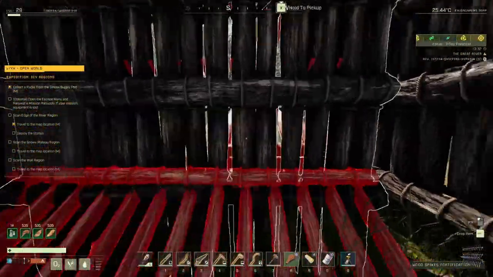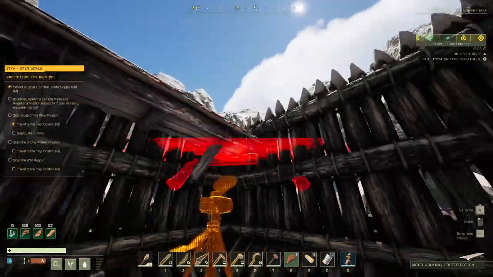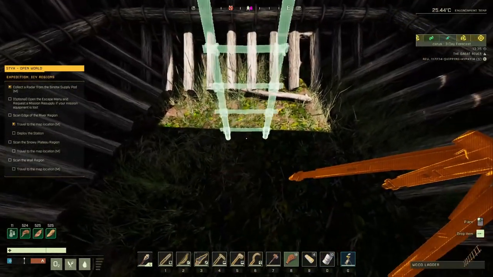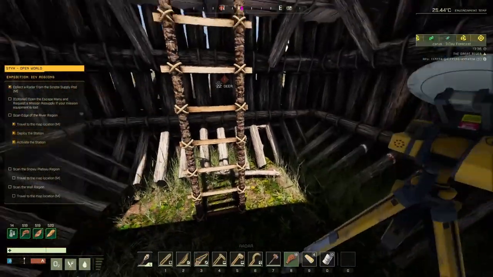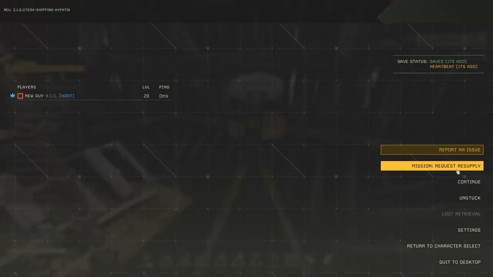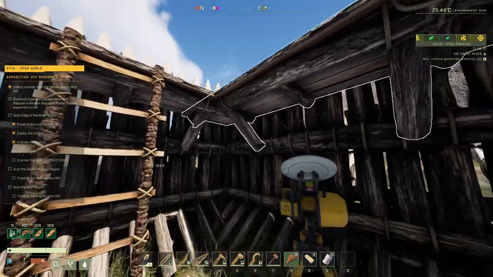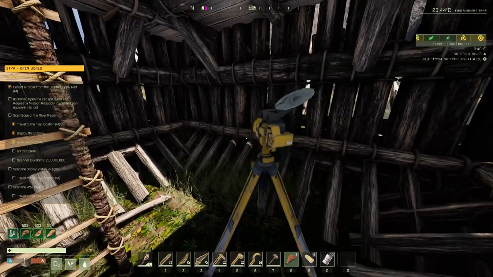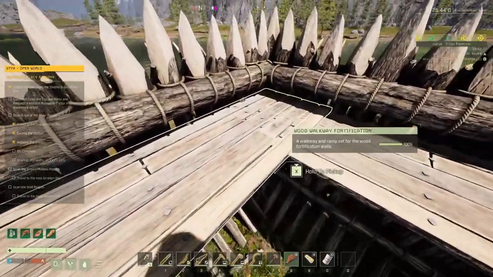Good, let's put the spikes in. They all worked, which is just amazing. Oh, leather, just get up. Deploy this guy in here. By the way, if somehow you lose it, you can press escape, request resupply. I believe another drop will come with another raider. I believe, I'm not sure. Don't quote me on that. Let's start this. Let's see how this one is gonna go.